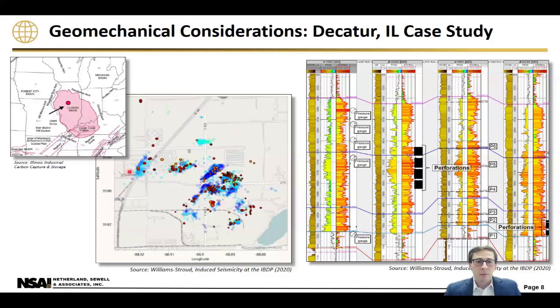So they're colored by time. The blue dots are all related to injection during the CCS1 time frame, the first well they drilled as a pilot project. And then all the red dots and orange dots are during the time frame of the CCS2, where they scaled up injection. They injected about twice as much as during CCS1 and operated it for a longer time.